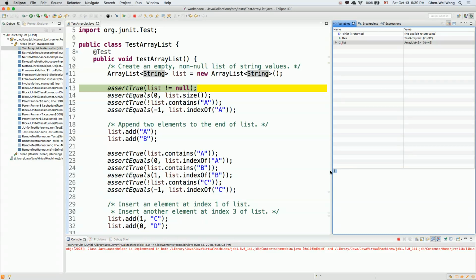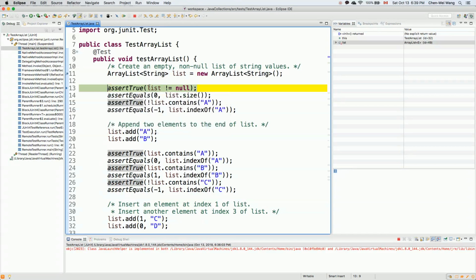Okay, just empty. That is why the first assertion we will do is to say assertTrue, and then we say the list is simply not null. And the next assertion we say is list.size. This is the first method you know. .size is a method for ArrayList. It tells you how many elements have currently been added into the list. So we are expecting 0 to be returned. It's empty but not null. If you just say step over and step over again, you can see these two assertions simply pass.